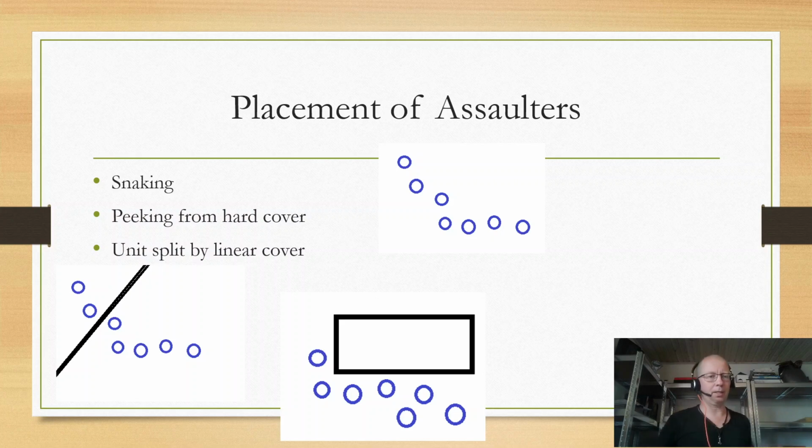That is the unit split by a linear cover, and that is a key tactic for assaulters. It is really good because it gives you hard cover, and at the same time makes sure that you can reach your intended target.